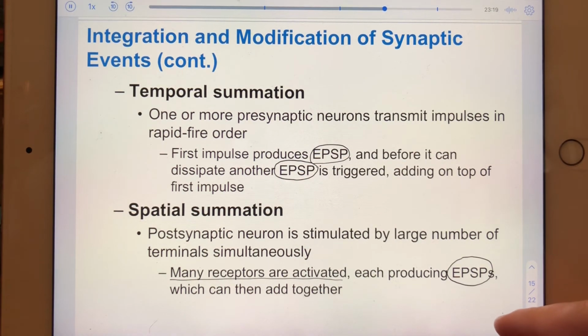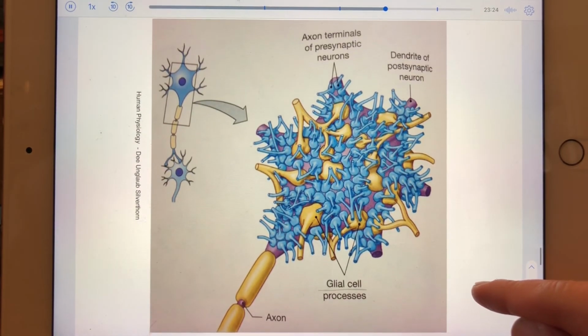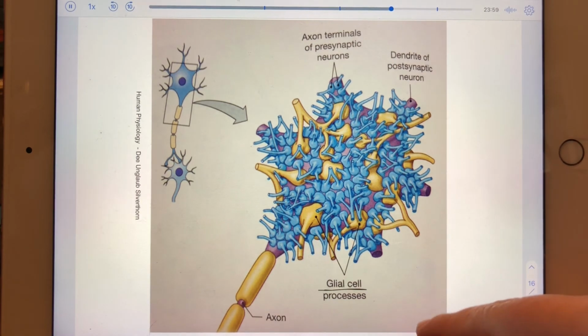Now, the reality of synapses is more like this. These yellow dudes are just glial cells, but all of these blue dudes, those are axon terminals, presynaptic axon terminals. Isn't that crazy? It's just covered. It's like coated. These are chemical synapses, and at this scale we can't tell, but the axon terminals are not actually touching the dendrites and soma of this postsynaptic neuron. Very cool, though. Next slide.